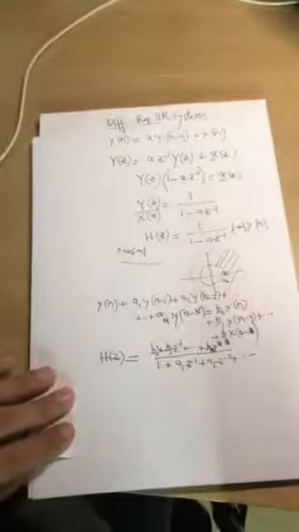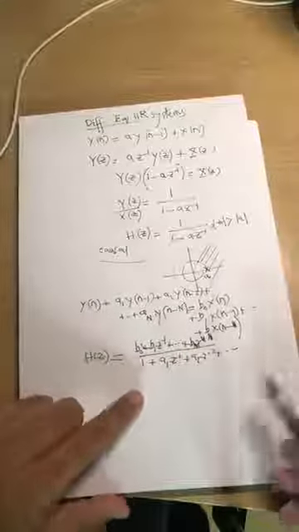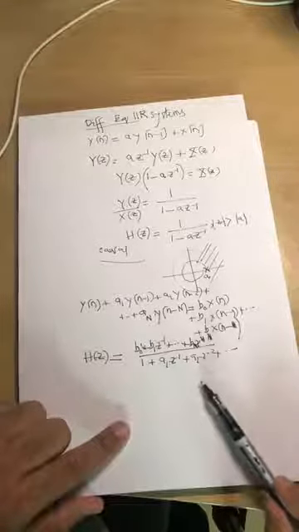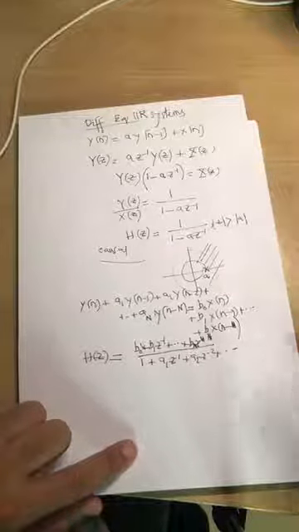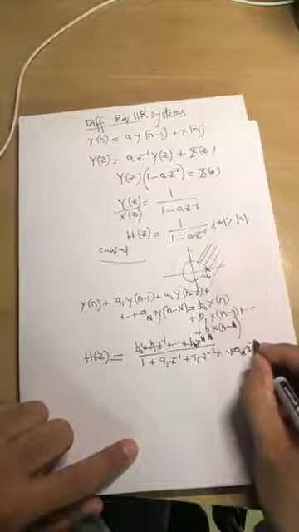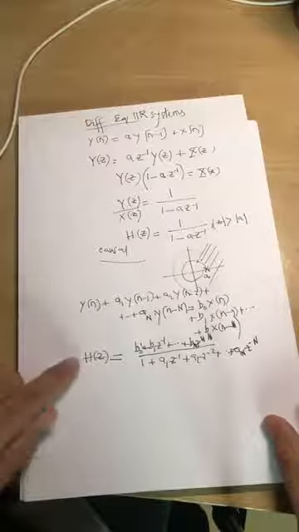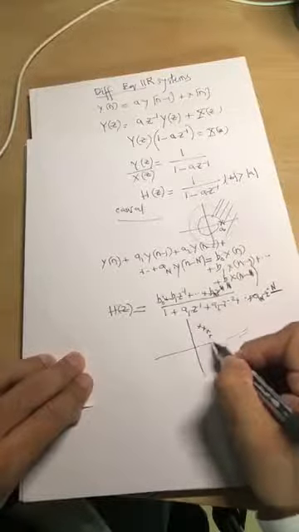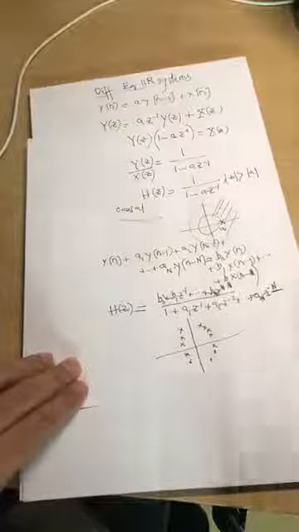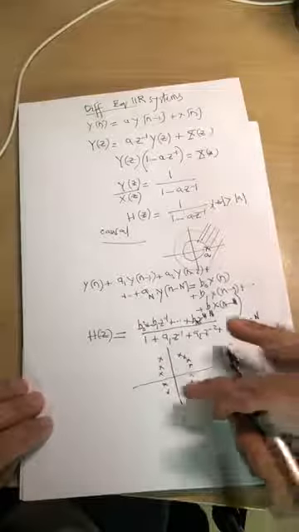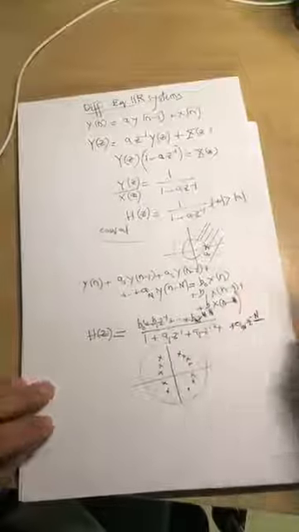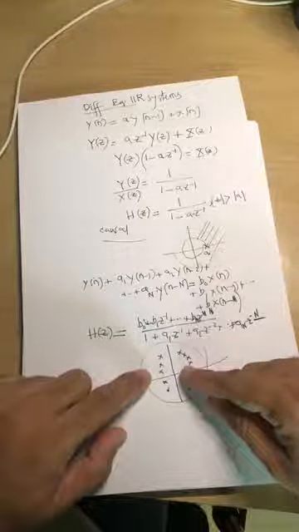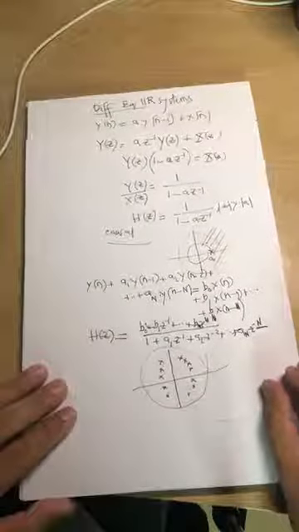So you get a polynomial in the numerator and a polynomial in the denominator. The roots of the numerator are the zeros, and the roots of the denominator are the poles. You find all the poles, all the roots; there are going to be n roots. Even in MATLAB, whenever you design an IIR system, the order means this many poles. Once you plot the poles and zeros, if there are 10 of these, you will find 10 poles somewhere. It is very important for us to draw the poles and the unit circle. If the poles are all inside the unit circle, we say the system is stable. If any one pole goes outside the unit circle, we say the system is not stable.